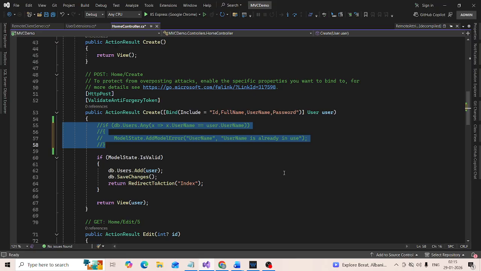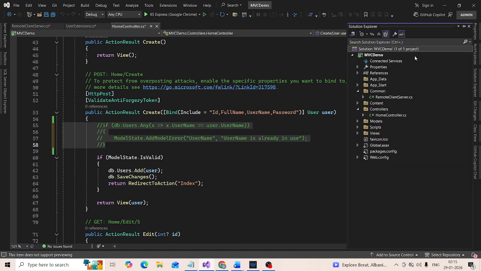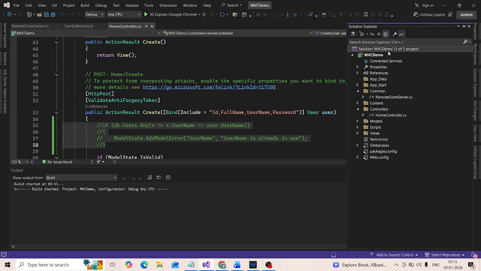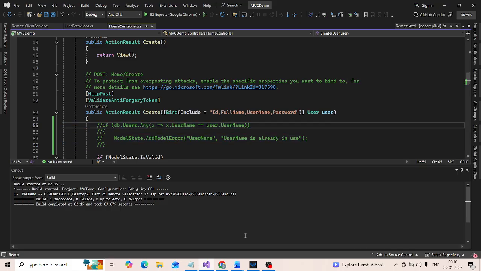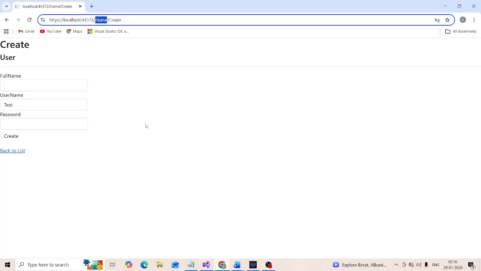So I'm going to build this now. Build succeeded. So let's reload this view.